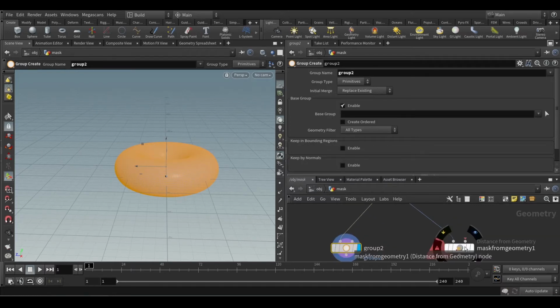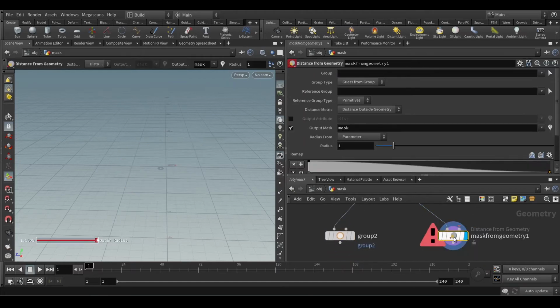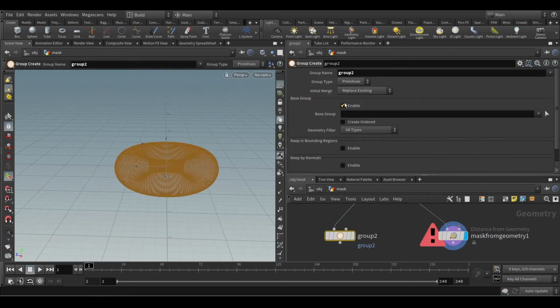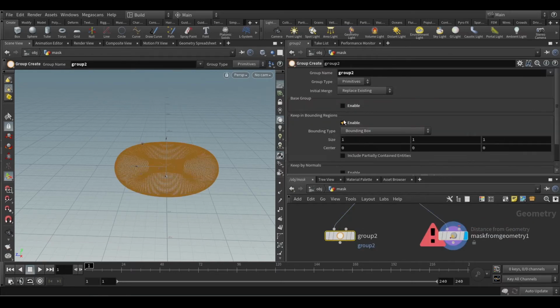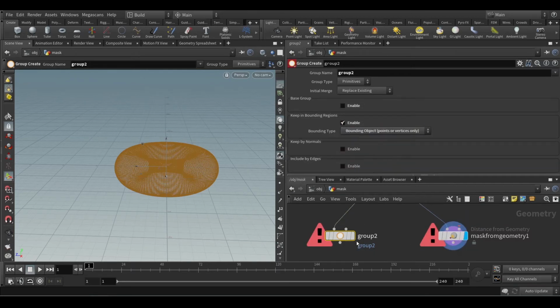But mask from geometry is not refreshing, it's giving you an error because it is looking for an object, just like in the group node bounding box, where you have an object. Just like this, this is looking for the second input.